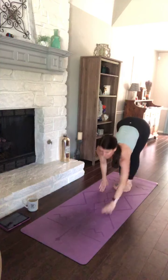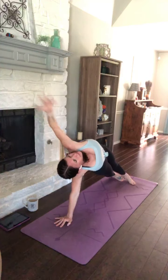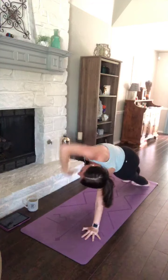Walk it out, chaturanga. We're gonna press right back to plank and open up that right side as you breathe in. Just stack those hips and shoulders. Exhale, chaturanga. Open up your left side, inhale. Exhale, vinyasa.